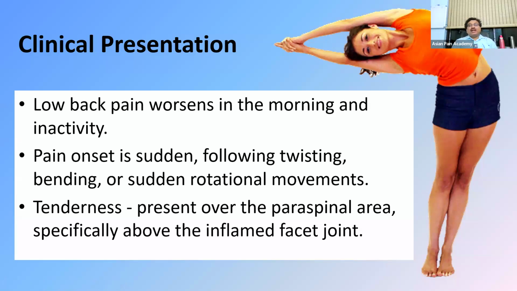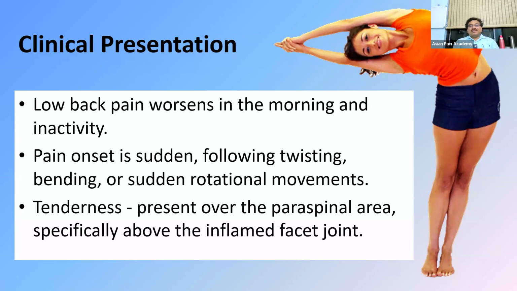So coming to the clinical presentation of facet joint pain. As it is an articular pain, it usually worsens in the morning and when the patient has had inactivity for a prolonged period of time. Pain usually increases. Facet joint may become painful for two reasons: either a degenerative cause or an inflammatory cause. These are the most common causes. Definitely traumatic and infective causes are always there, but they are less common.